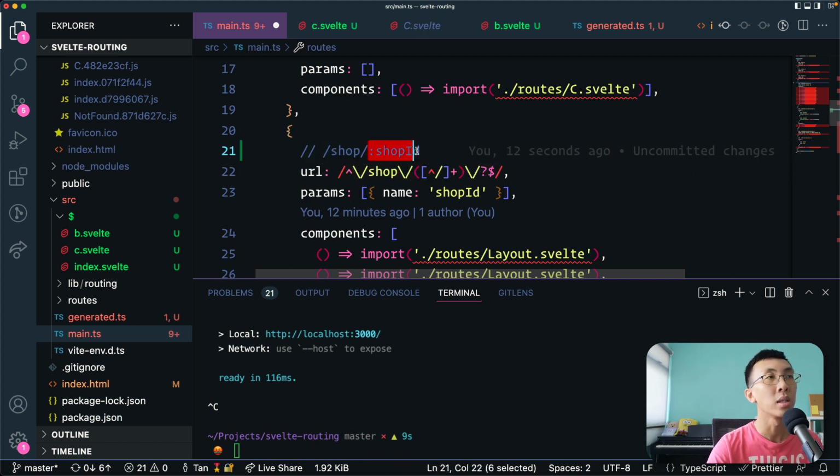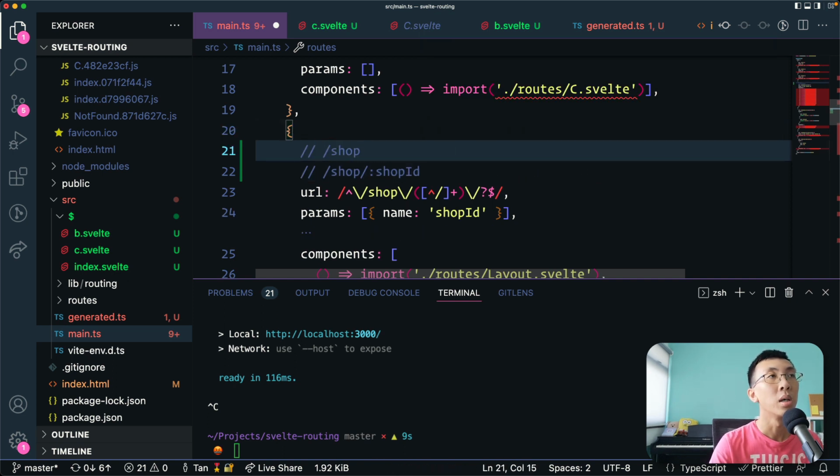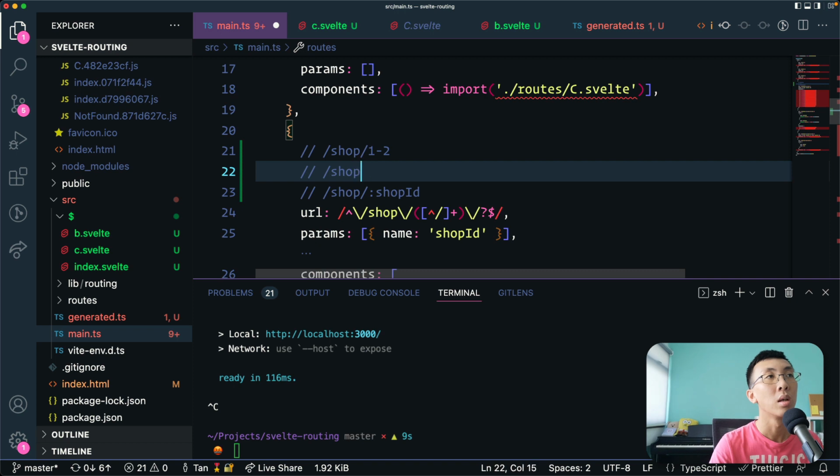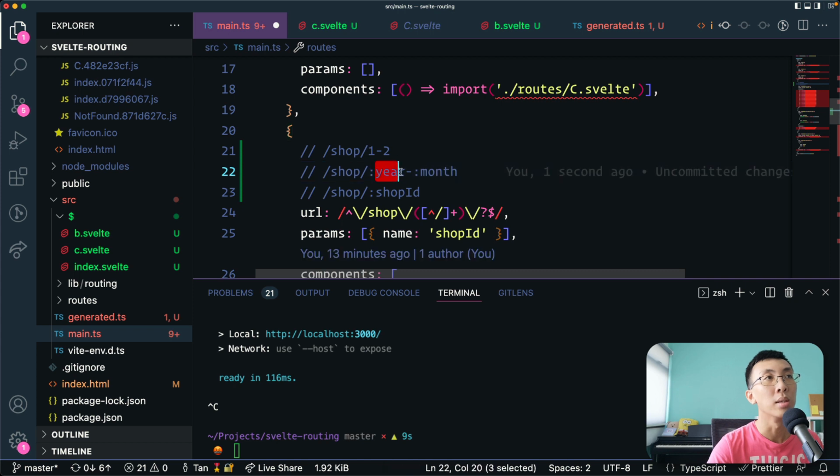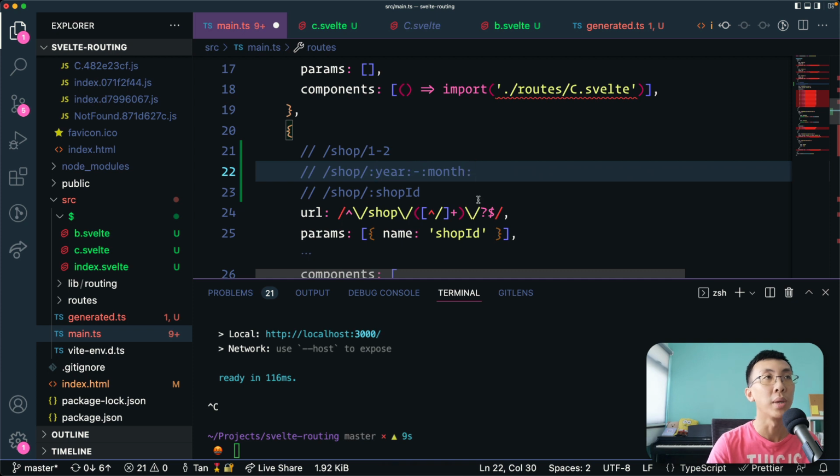So instead of having a syntax that is like a colon sign that signifies a parameter, I'm gonna take a leaf from how svelte-kit does it. The reason is because if you have something like shop 1 to 2, and you want to have 2 parameters like year and month, it does not really mix. It feels a bit weird, like whether this parameter is year or year dash. What's the name of the parameter? It's not very clear. So instead of just using a colon, we wrap the front and the back, and we might as well use square brackets since it looks nicer in this way.